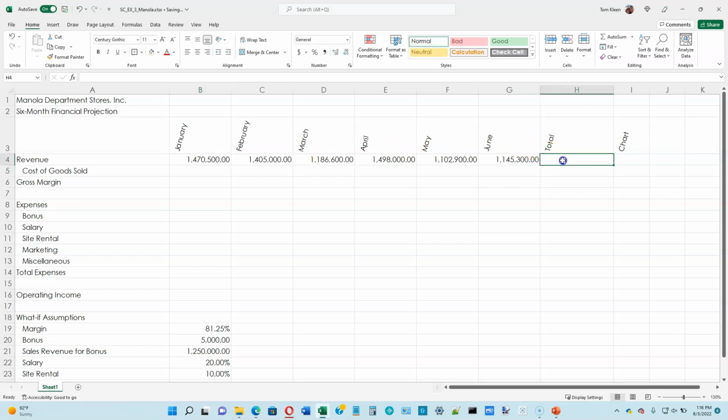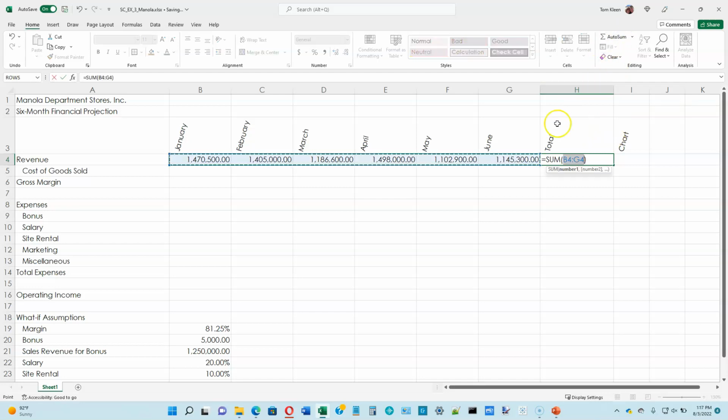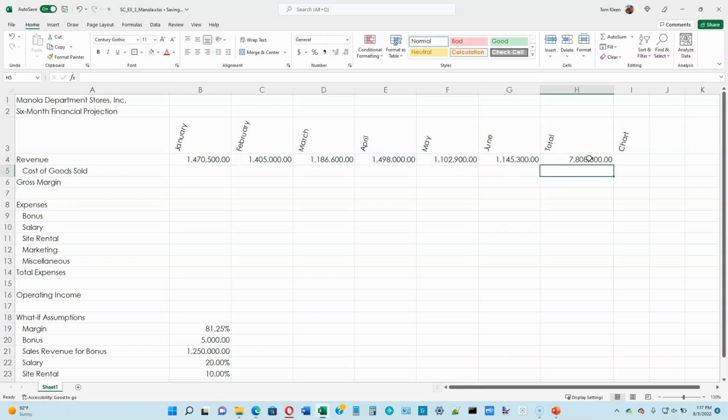Our total cell. Let's click on auto sum up here. If you do auto sum to the right of a row of numbers, it tries to sum those numbers for us. Double check the formula, make sure it really is highlighting all those numbers. And it says sum from B4 to G4. And then you can hit enter. Now let's flip over to page 3-18.